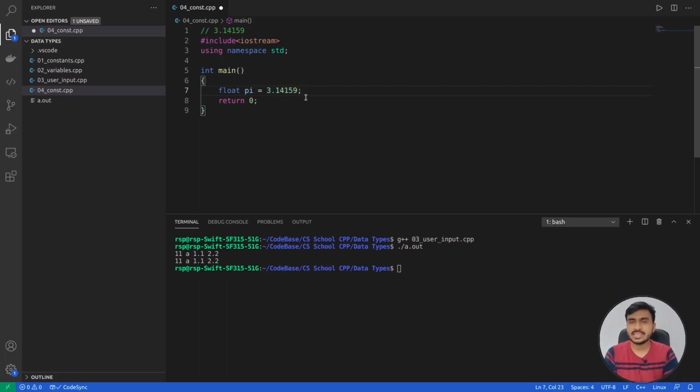But there is one interesting thing over here. You can assign a double constant to a float variable. That is fine. I mean, it works. So you can assign a double constant to a float variable, and that is also going to work. So it's not compulsory to write a small f after a float constant if you want to assign it to a float variable. But still, as a best practice, you should always write a small f after a float constant whenever you are assigning it to a float variable.